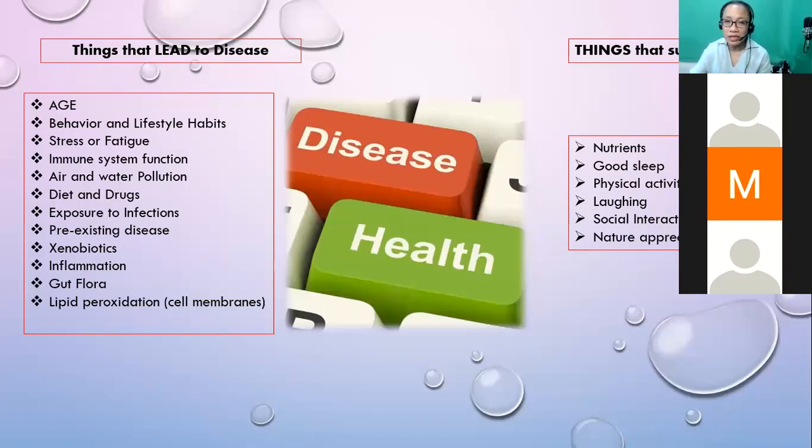I don't know how to call it, kasi sometimes when we call it substances, iba ang nasa isip ng ibang tao. So I just called it things, okay? Things that lead to diseases. So number one is your age. Okay, why age? Because as we age, there are certain things naturally, our body, some of the components of our body, especially the enzymes and some antioxidants and some cofactors and coenzymes in the body decrease because that is how we are designed. So that's one of the factors that we need to consider.